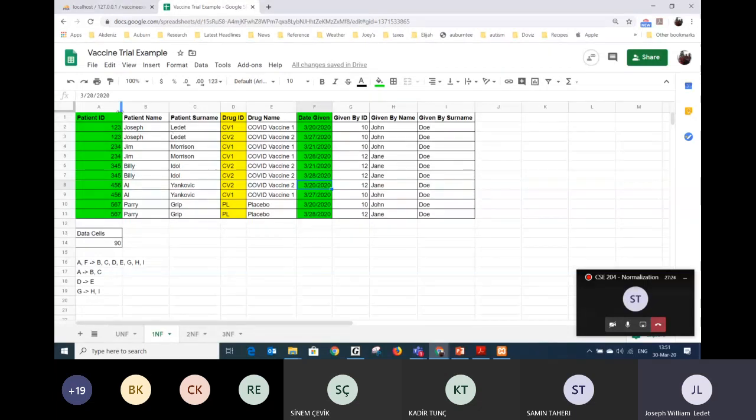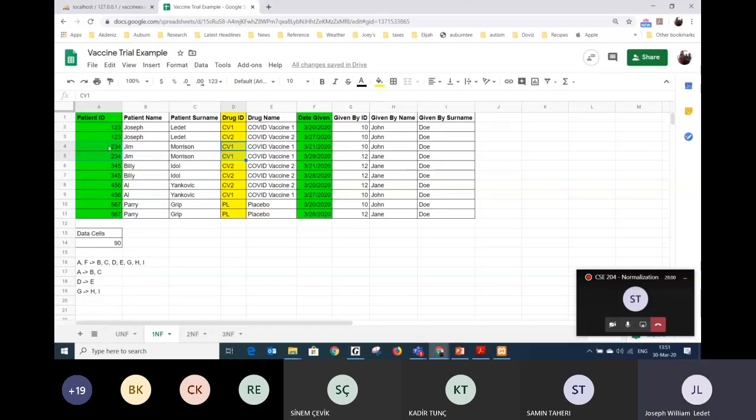So what we need to do is determine what can be. What combination of columns can get us to a unique identifier for the row? We might be tempted to think, well, maybe patient ID with drug ID. But the problem is that then you've got this and this combination, where someone, Jim Morrison, was given both the CV1, whatever that is, drug at 2 different dates.